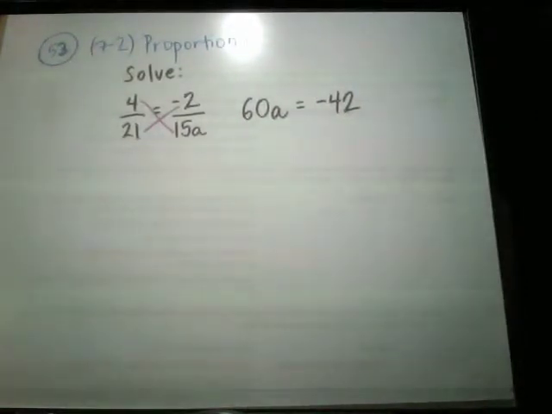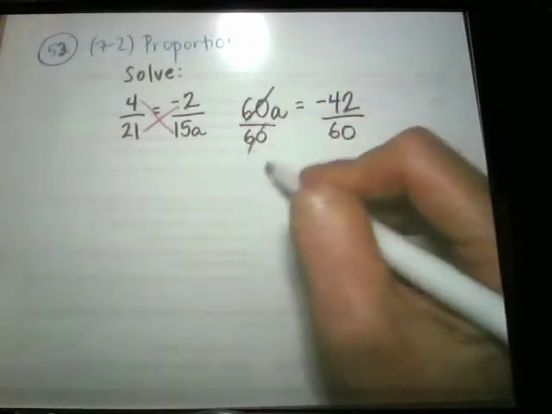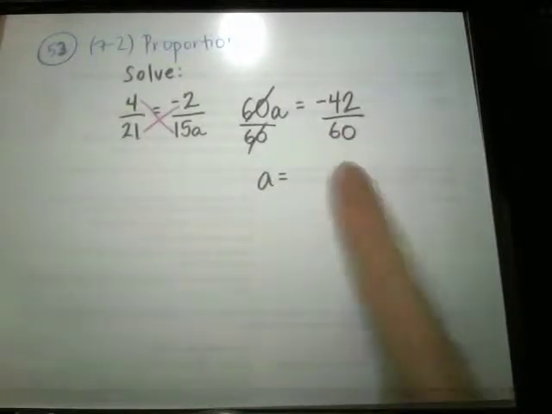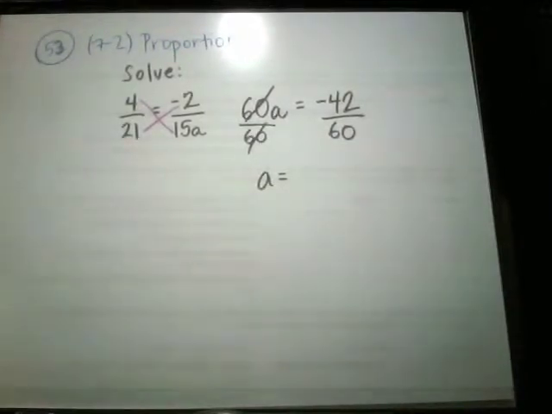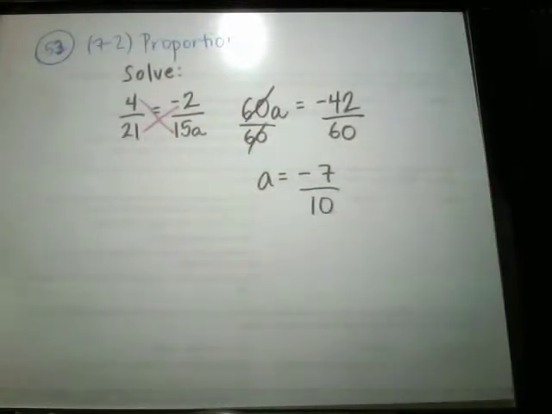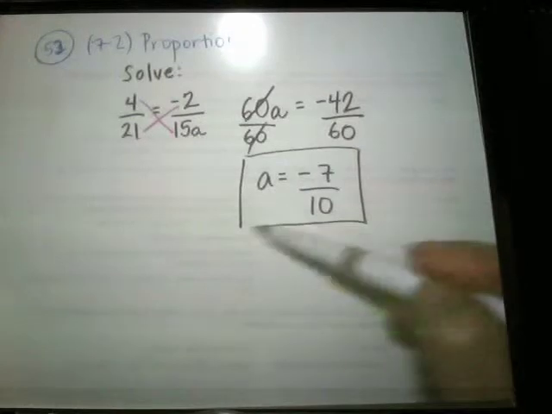Now, to solve for a, what's the final step I need to do? Pammy? Good, I need to divide by 60 to undo that. That leaves just a. Because we're working with ratios, I would prefer if you keep these as fraction style rather than just typing this into your calculator to get a decimal. Try to simplify it like you would a regular ratio or fraction. In this case, both of these divide by 6. The negative can stay with the 7, or the numerator. It could go out front, as long as there's only one negative. Remember, a negative divided by a positive makes a negative, so overall our answer must be negative.